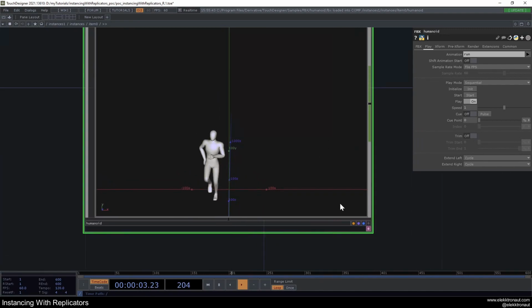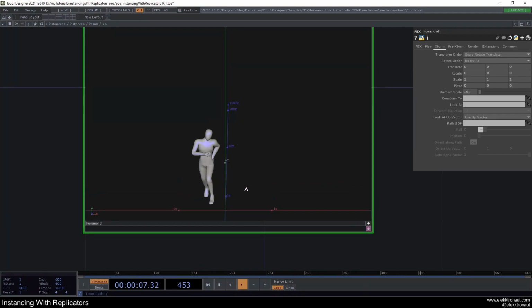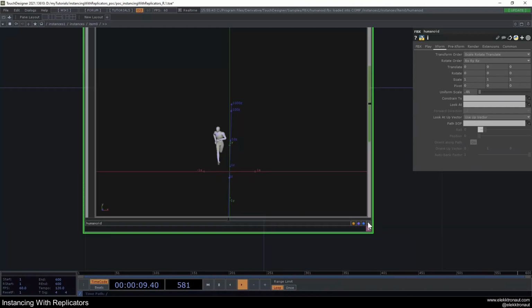One thing you might notice here is that this is minus 100 and 100, so it's a really big character. That's often like that if you import stuff into Touch. So I'm just going to change this to 0.01. Now I'm going to press H here. Now you can see we're moving in a more sensible way. Also, I'm going to right click here and turn off adaptive homing on our homie.